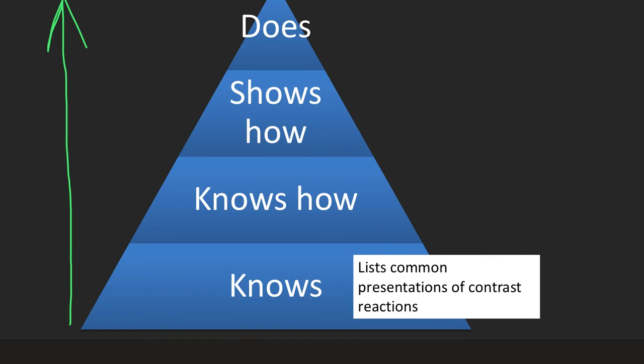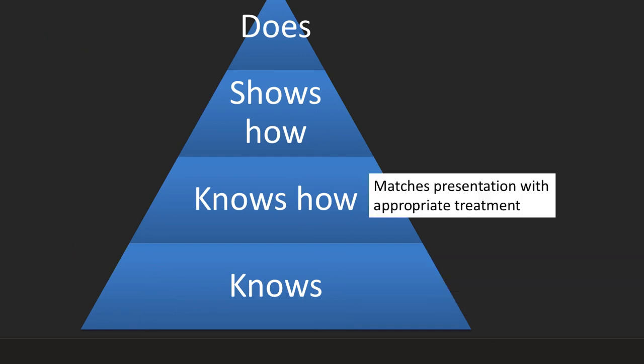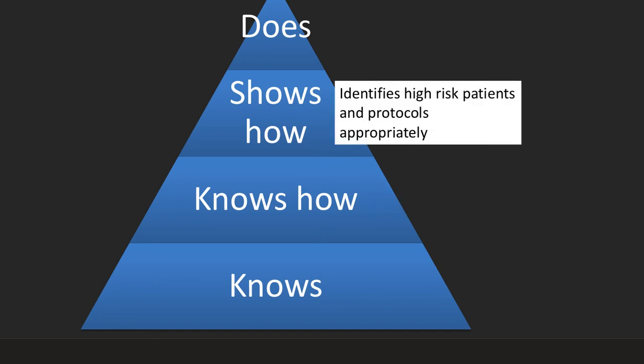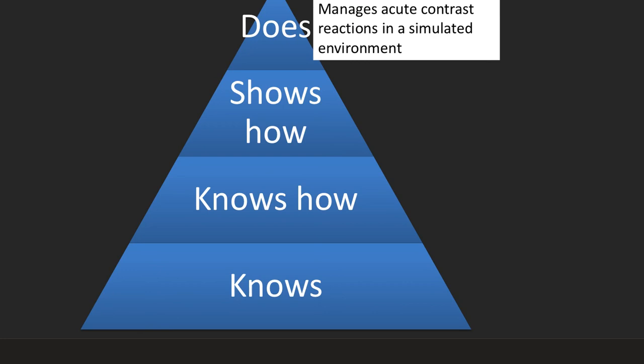This is another way of showing this, a skills pyramid with increasing complexity of tasks. So for example, taking our contrast example here, that knows lists common presentations of contrast reactions, knows how matches the presentation with the appropriate treatment, shows how identifies high-risk patients and protocols appropriately, and then does manages acute contrast reactions in a simulated environment.